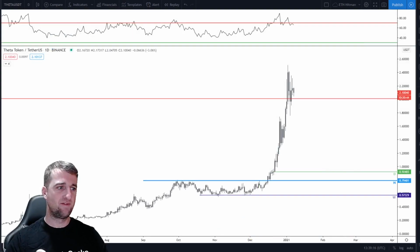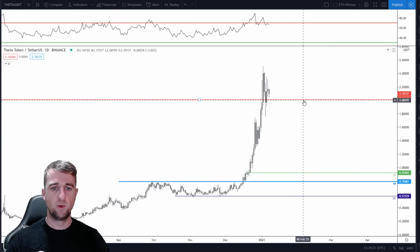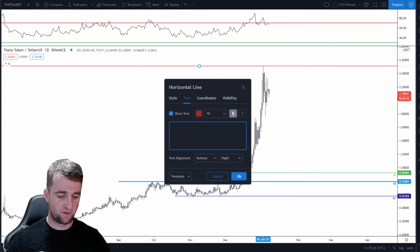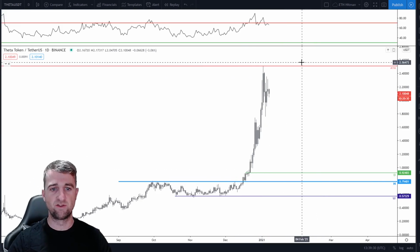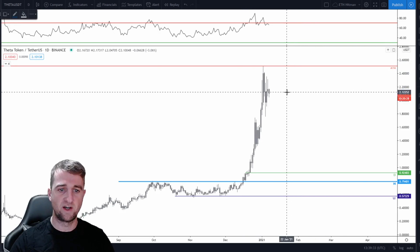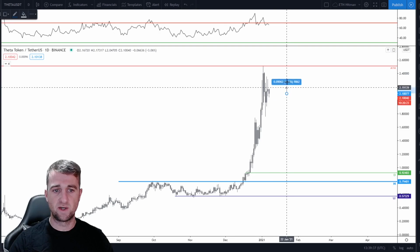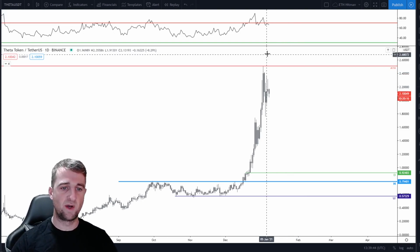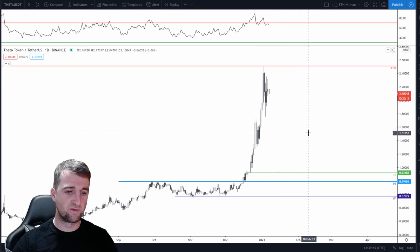So this is what I have had set up from last time. That was the original target, $2. But what I'm going to do is move that line up, and we will label that as the all-time high. That will give us somewhere to target going forward, because from current prices to all-time highs, it's not much if you just look at it as a price. From that wick there, $2.11, we're going down a little bit. We are 19% away from the all-time highs, so it's not too far really. I mean, we have dropped a bit. If you were buying up here, then you're probably down a bit, but that's just the way it goes, unfortunately.